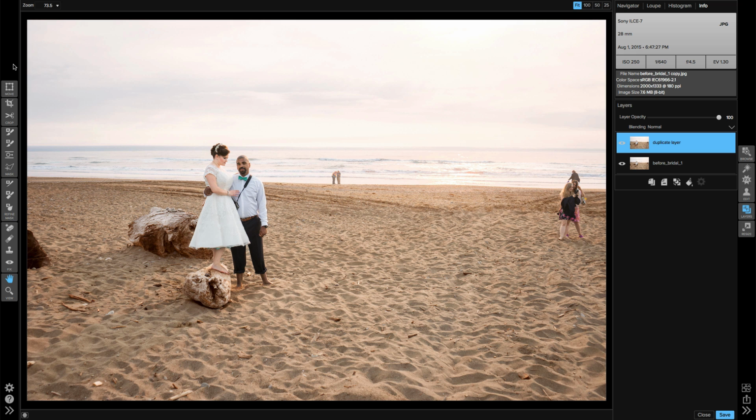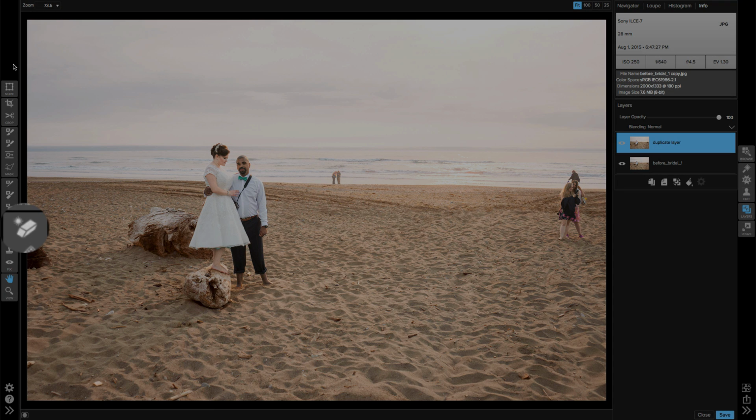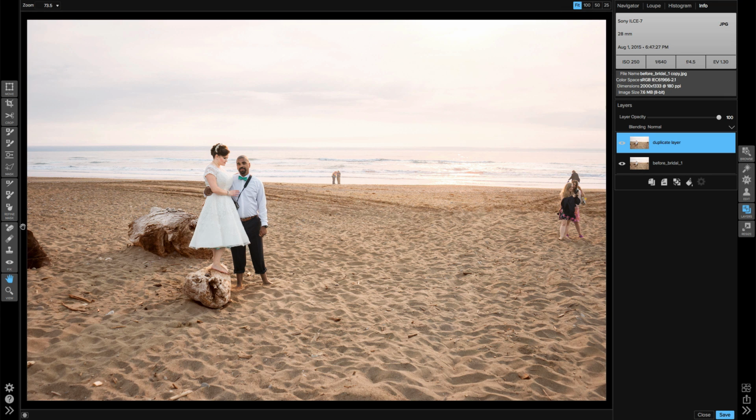And the reason why it's so great, especially in a situation like this, is it uses content-aware technology to be able to replicate textures. When you're dealing with something like sand, in this instance, it's a texture that's really tough to duplicate, and that's where the Perfect Eraser comes in handy. So all you need to do is go over to the left-hand side of your screen and choose the eraser from your toolbar. Once you have it selected, just click and drag over the areas that you want to remove.